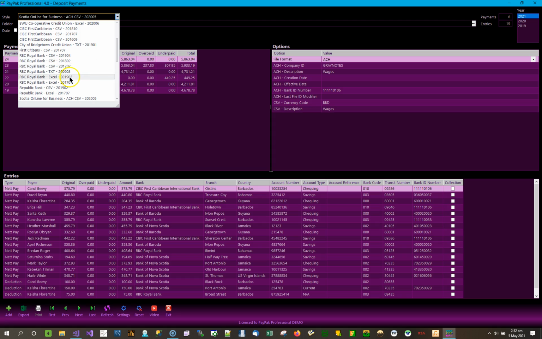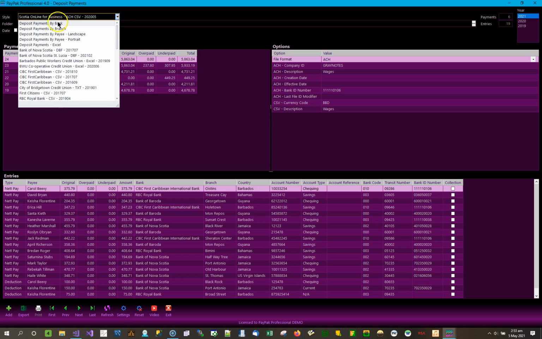Where the bank name and the format are the same, the entries are sorted so that the most recent format is listed at the top and the oldest format is listed at the bottom. From time to time, the banks will release new formats, so they may change the format. What we tend to do, if the format has been changed or modified, is create a new format at the time the change was made and leave the old format intact, because it may affect some customers, it may not affect others. Others may still need to use that older format.